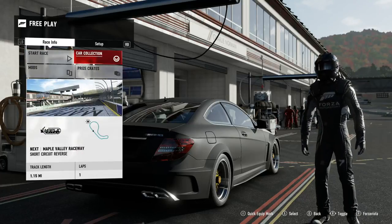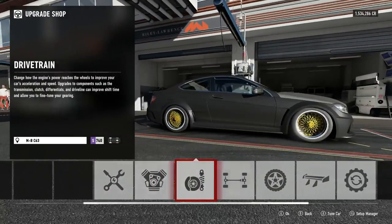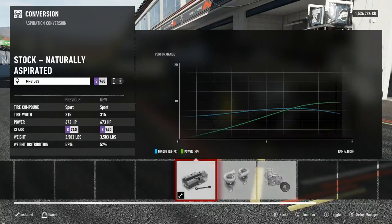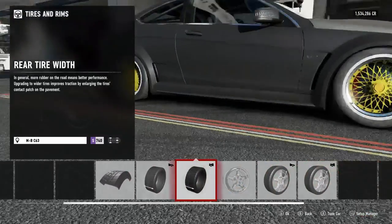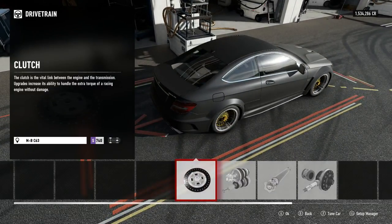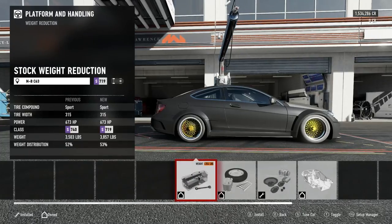Here's the C63 that I built yesterday. I'll show you guys the upgrades. Starting all the way here — stock engine, rear wheel drive, leaving it NA. Tires: fronts are 255 and the rears are a whopping 315, and the reason they're at 315 is because it's a heavy car. Everything is going to be race up until the weight.